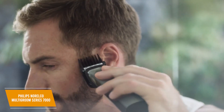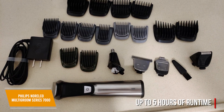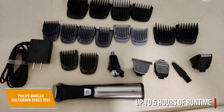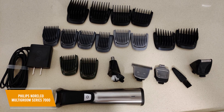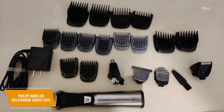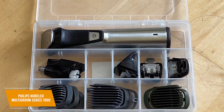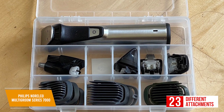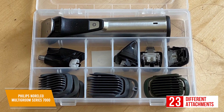The lithium-ion battery can deliver up to five hours of runtime per charge, which is impressive. It also has a quick five-minute charging function and can be used as a corded trimmer, but it takes around three hours to fully charge, which is relatively slow. Unfortunately, the carrying bag isn't the best, but it gets the job done. While it lacks a convenient adjustable slider for guard length, the trimmer set comes with 23 different attachments to cover your head-to-toe grooming needs, and it utilizes fiberglass reinforced guards to deliver consistent results.